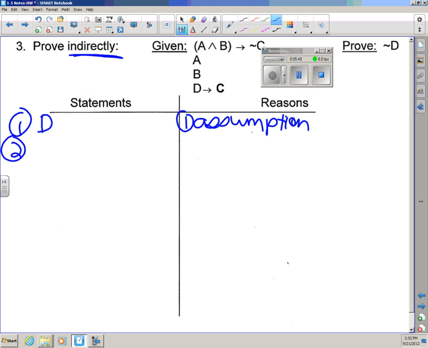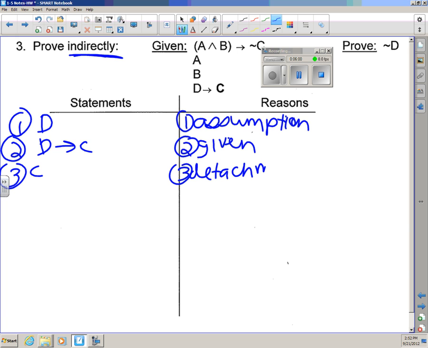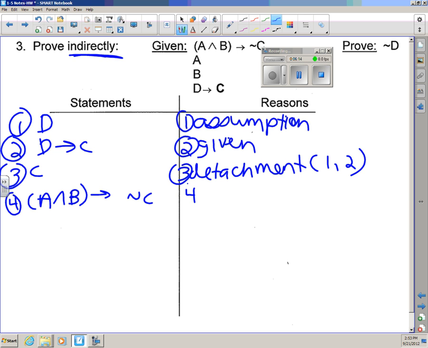Then what's going to work with D is if D, then C. And then with the laws of logic, I'm going to detach out my C. From there, the only thing that has a C in it is the first one, if A and B, then not C, and that's given.